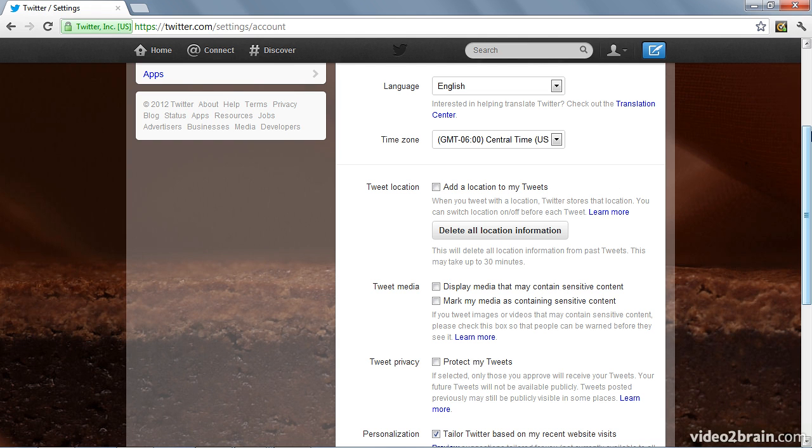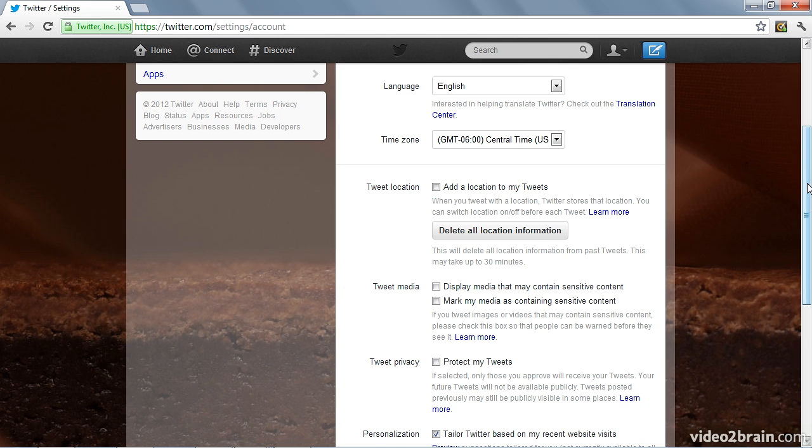That can be interesting if you want people to find you, and it can be something that you definitely want to take off of there if you don't want people that you don't know being able to find you. So it can help with check-in services and other kinds of things. Just recognize that if that's turned on, then location information is divulged to people.